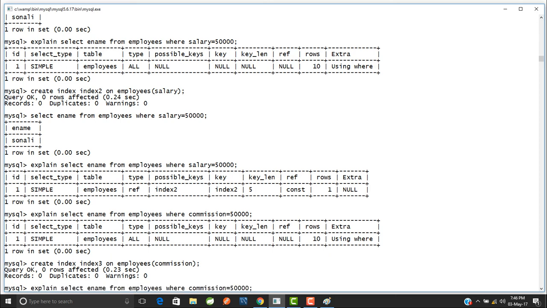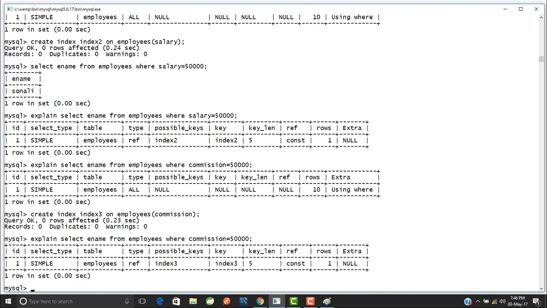So now again if I go and perform this, previously when I was performing the query, it was performing a scan of 10 rows. Now it has just performed a scan of how many rows? Of only 1 row. So this is the advantage of using indexes. If you want to very frequently perform search operations on some columns in the where clause, you generally create an index on those columns. Okay, so this much is clear.